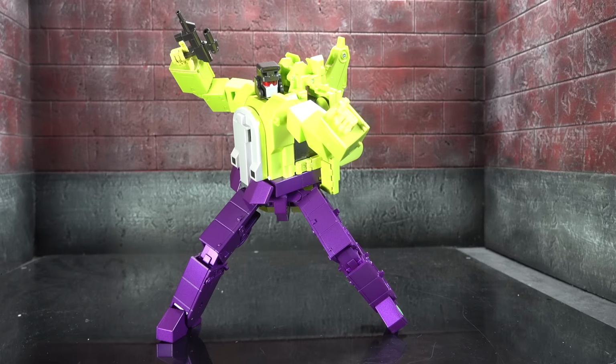And like I said, I think the transformation process is pretty straightforward for all modes. I think I struggled with it a bit because it's new and it has that Fanstoys tightness of joints. But I do have faith that that will open up over time, and I think it's fun enough. I think if you want this for a Devastator, it's going to be a good G1 looking Devastator. If you want it for robot mode, you and I feel different about how these things should look.